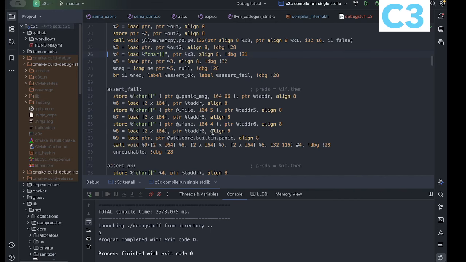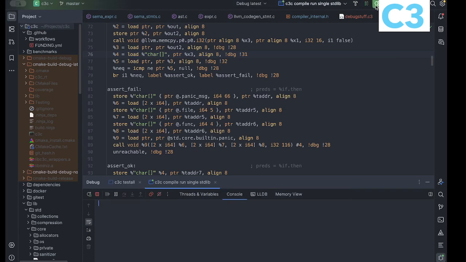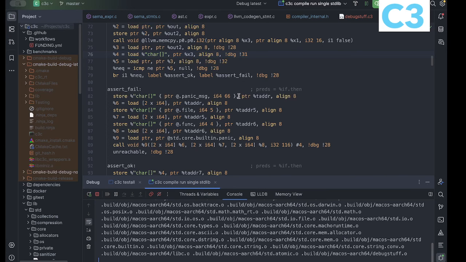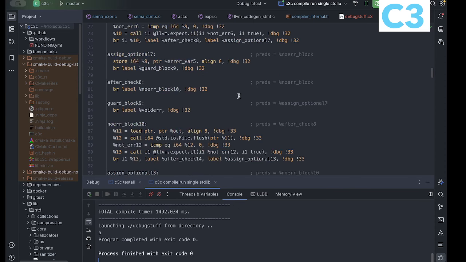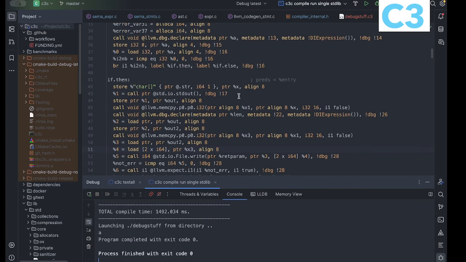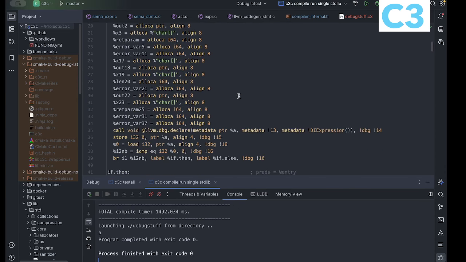Okay, so let's see if we can reduce this a bit by removing security and removing the debug output. So no safety. Yeah, this is better.